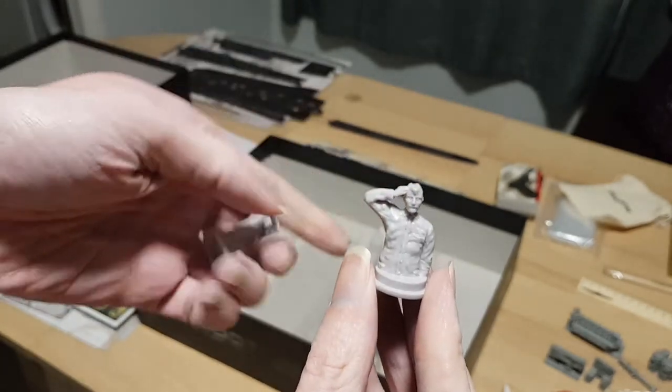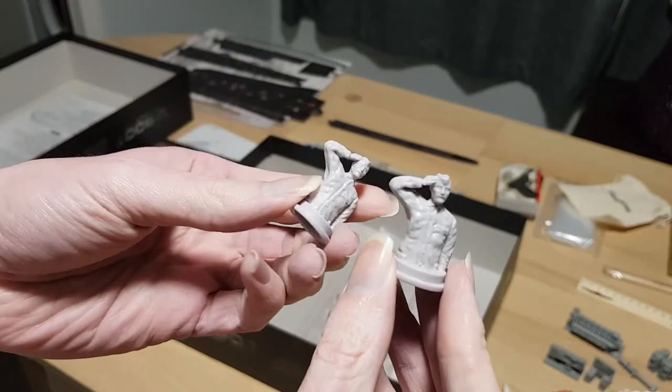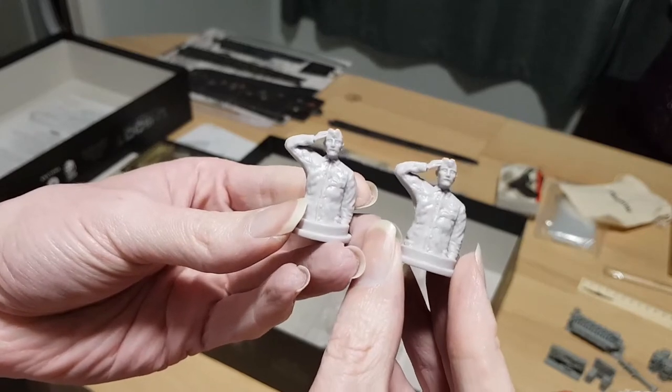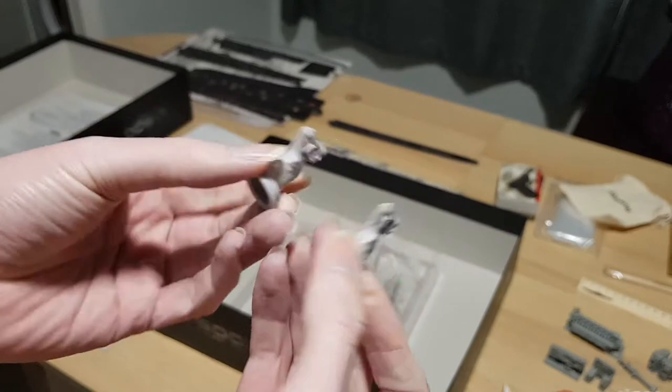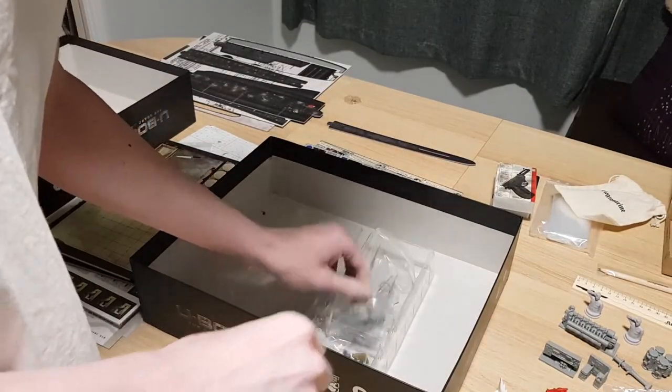We have some little crewmen. I dare say these are to denote something. I'm not too sure right now precisely what they denote.